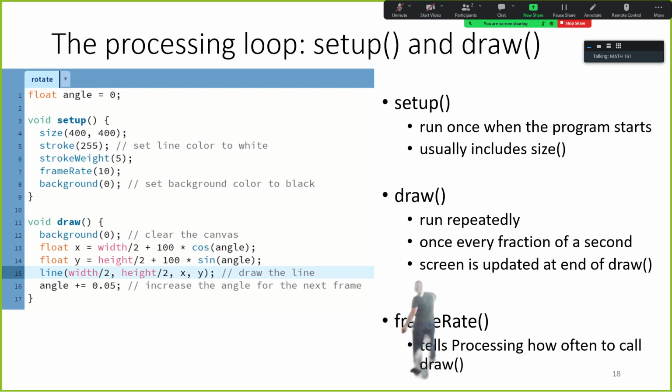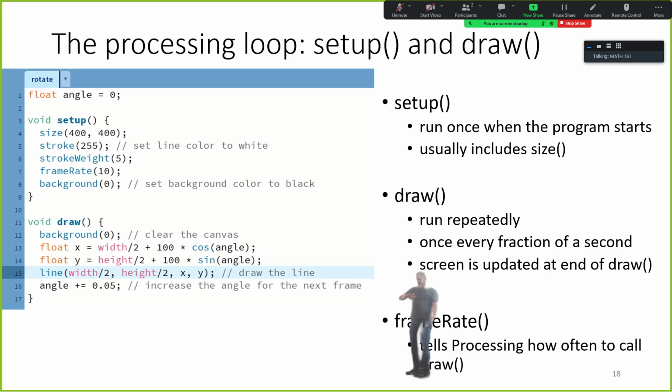So this is a line drawn from the center that cycles around, and the speed it moves at is frame rate by the angle of change. It's moving 0.05 of a radian every tenth of a second.